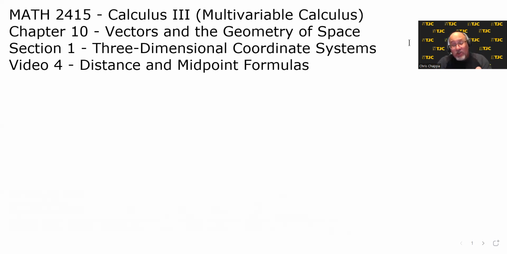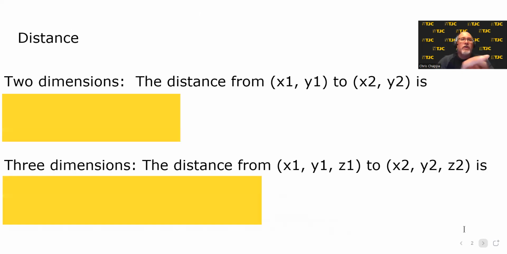So I like to focus on the more theoretical side of things from time to time, which at this point really includes proofs. And for those of you going into a more mathematical direction, i.e. math majors, you will get to classes where every exercise you do is a proof, where you claim something is true, and then you prove it using logic and based on knowledge that you already know to build new knowledge. So don't freak out too much if the proof part of this throws you off, but I want you to try to follow as much of it as you can. All right, so let's get right down to it, starting with the distance formulas.